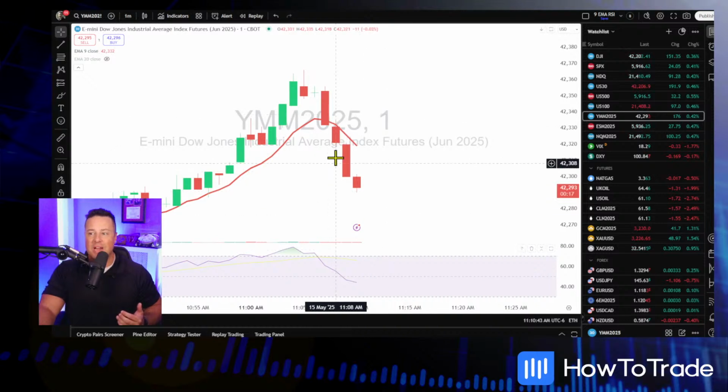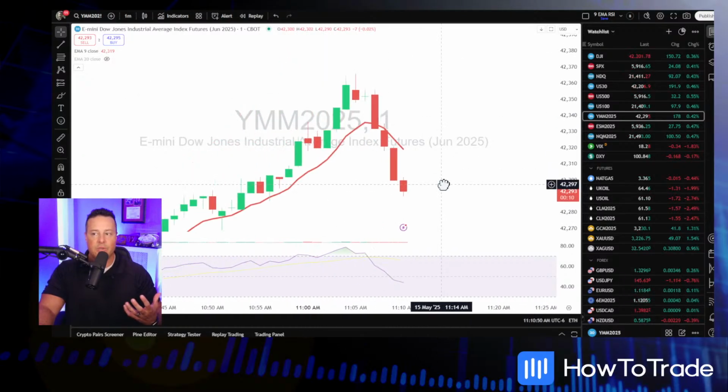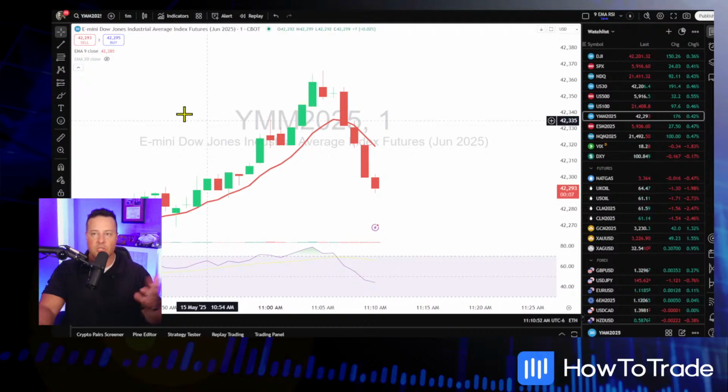Now you can see the price, the break's already gone. I wouldn't even consider using my Fibonacci retracements here to get in on the trade. Wouldn't do it. The move's gone. It's over. We missed it.